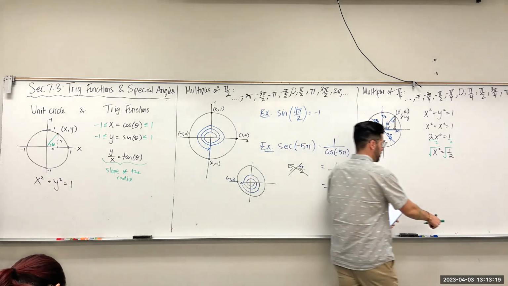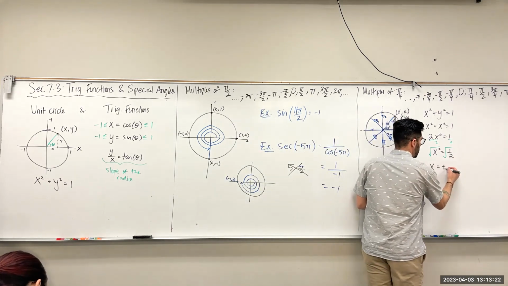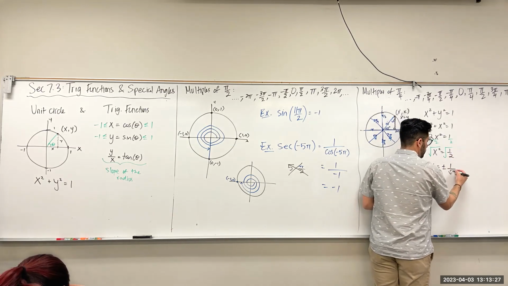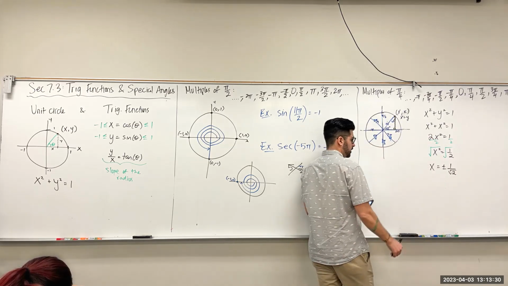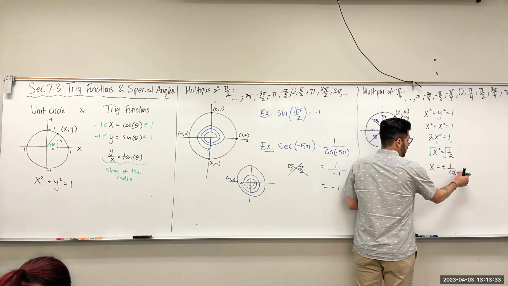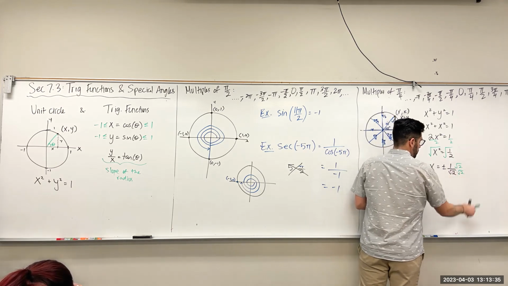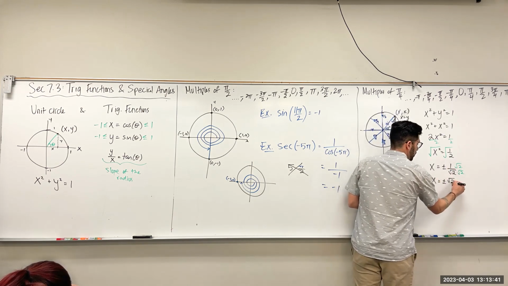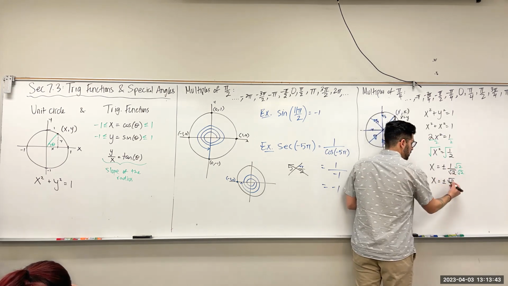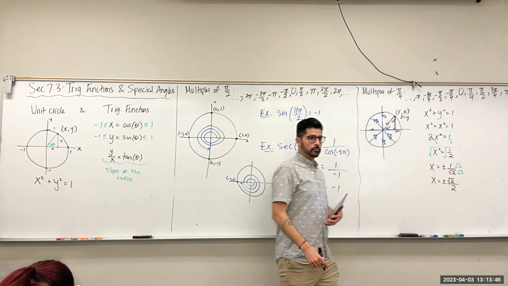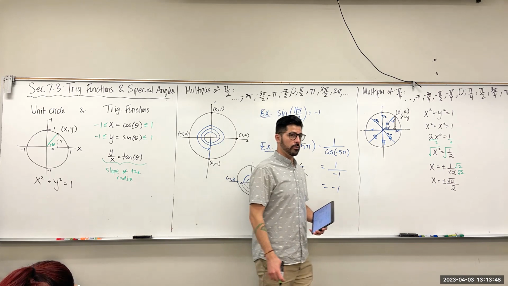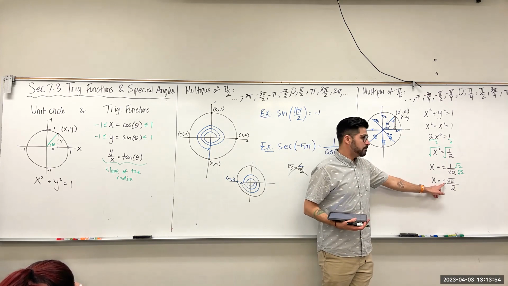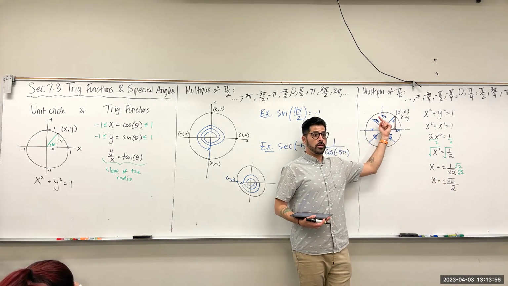So what must happen when you take the square root? You end up getting plus or minus 1, the square root of 1, which is 1, over the square root of 2. But we got to rationalize. So then we multiply top and bottom by root 2. Plus or minus root 2 over the square root of 4, which is just 2. And that's where the root 2 over 2 came from, all those little geometry facts. Okay. But plus or minus because it depends on the quadrant that you're at.